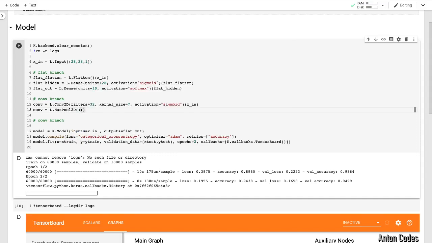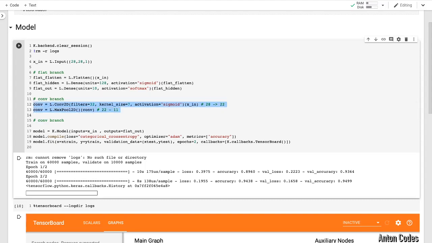And we need to tell it where its input is coming from. Okay, so this is going to take a 28 by 28 matrix, and it's going to turn that into a 22 by 22 matrix. And this is going to take 22 by 22 and turn that into an 11 by 11.